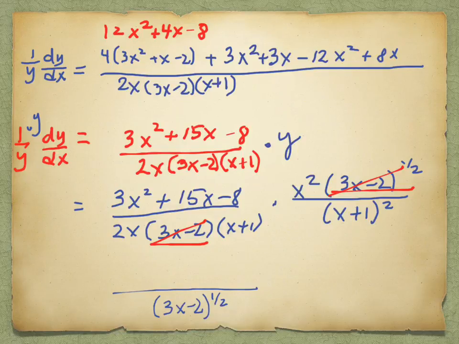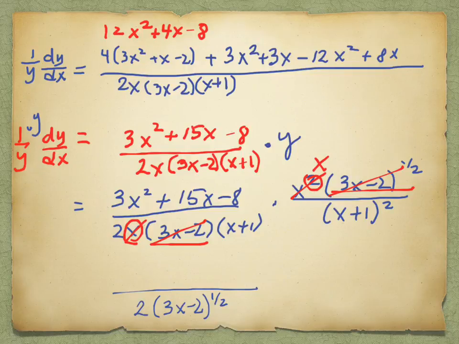Does anything legitimately reduce? One piece legitimately goes away. I can get rid of an x. Not an x squared, but an x. This x right here and the squaring right there, in essence one of those two that's making that squared, can go away. So I actually will be left with only one x, and it will be on top. So let me do this to this, and it'll leave me one x on top. The 2 is going to stay on bottom because it doesn't reduce on top with anything.